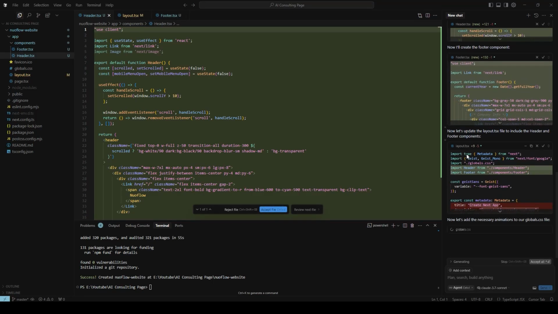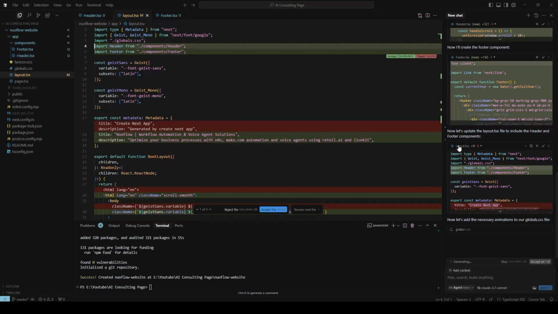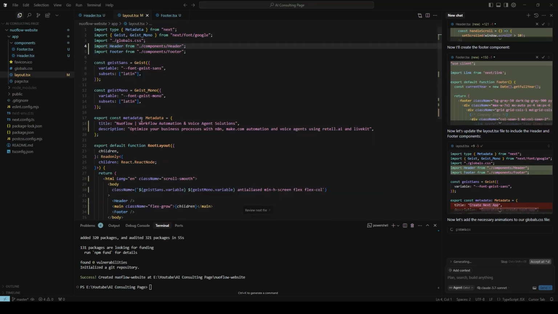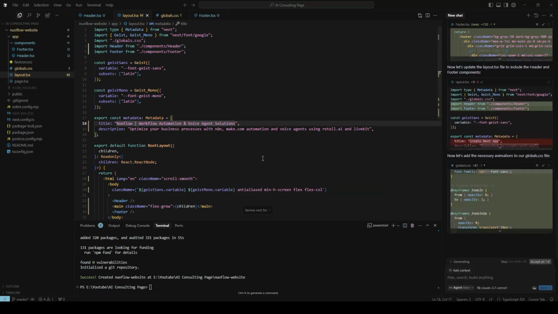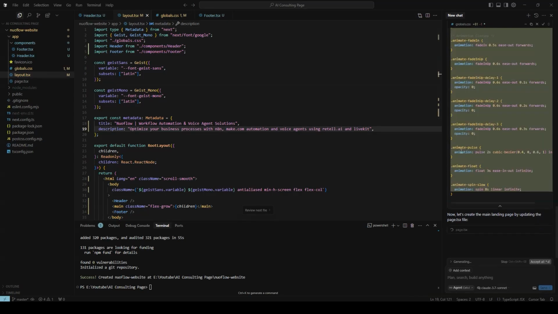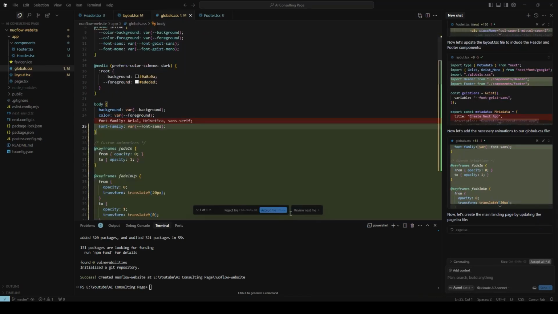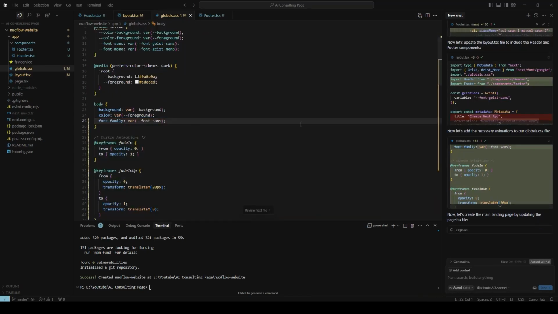Yeah, so as you can see, guys, it's working to create our landing page. Look at this, it already created some metadata. This is like an SEO part of your website, very important. Look at that, guys, looking good. It's updating the global CSS file. This is basically like the file responsible for all the styling on your website. I think like fonts or colors, etc.